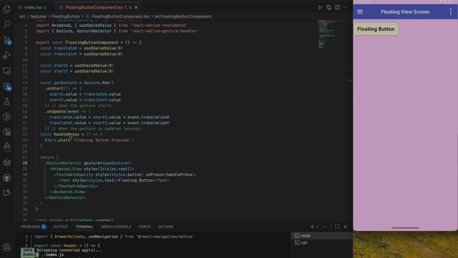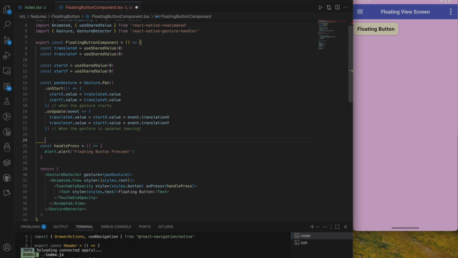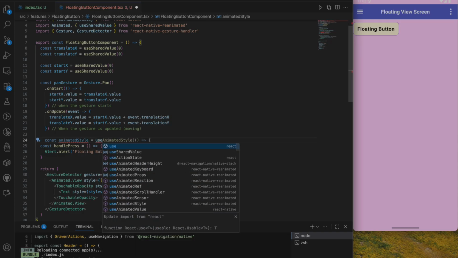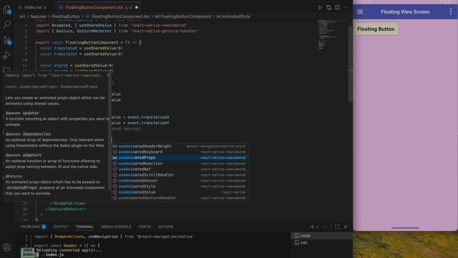So what we can do, we can use a function. I can define a style for animated style. So basically there is a hook provided by React Native Reanimated, use animated style, this one.